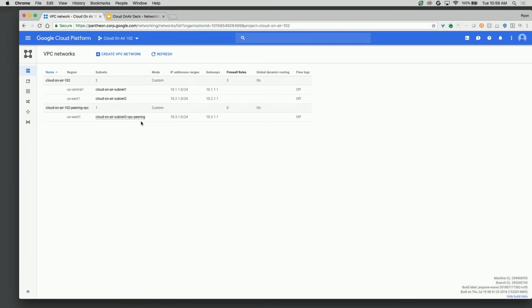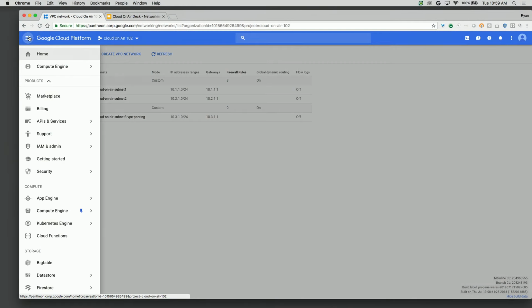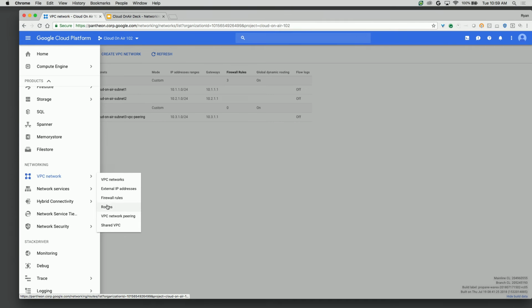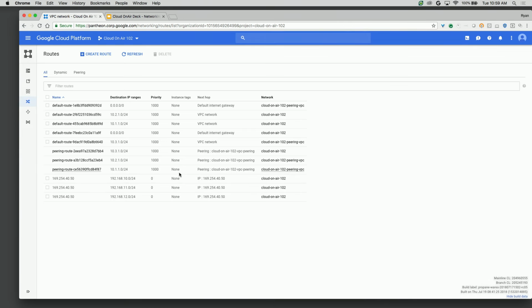Now I'm going to take you through the routes so you can actually see how these routes manifest, so when you're looking at this in the Google portal, you can understand what you're looking at. I'm going to go down to routes. This is the first page when you come into the routes piece of things. It's showing you all of the routes here.